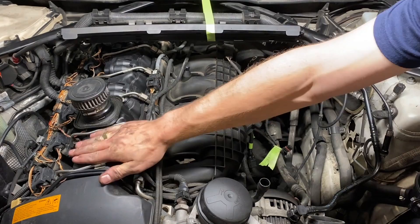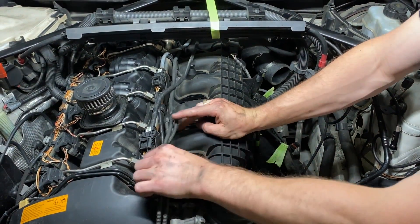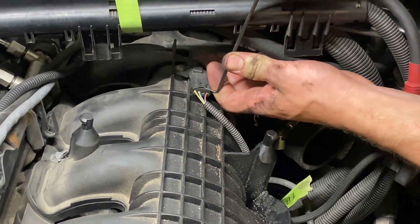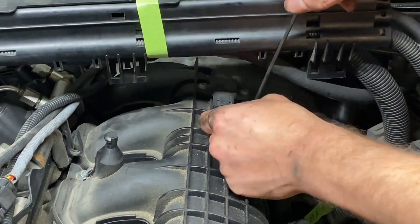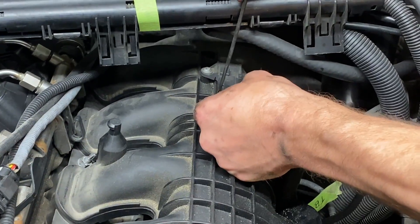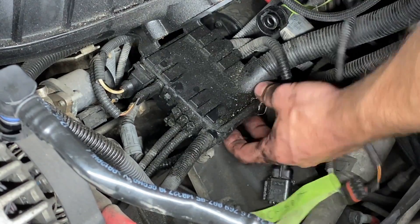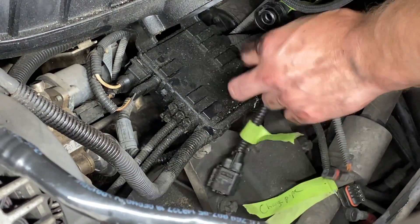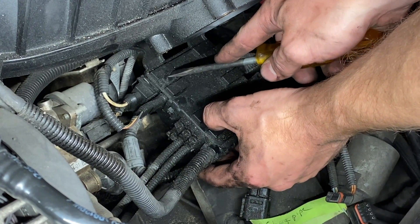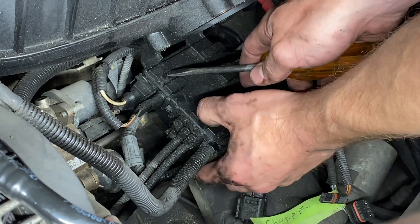I took the engine cover off with a couple of five mil Allen heads. Now you've just got these electrical bundles that we need to get out of the way to access the intake manifold bolts. Get the T-map sensor — tab up and pull out, be careful not to snap the tab off. Now you've got to get this black wiring harness junction box off. It's the junction for everything under the intake manifold and it comes off these metal tabs attached to the intake manifold — push down on the metal tab or lift up on the plastic and pull away.